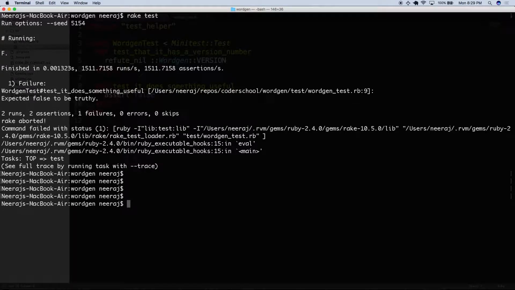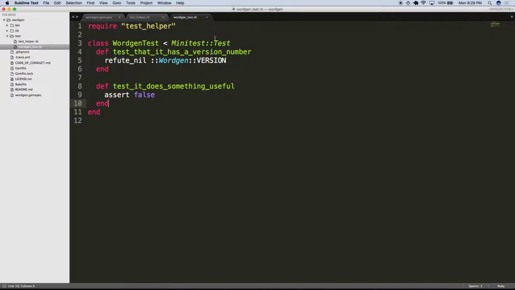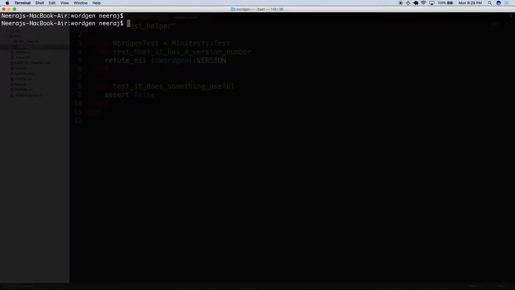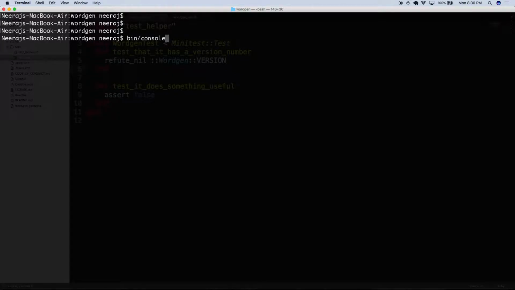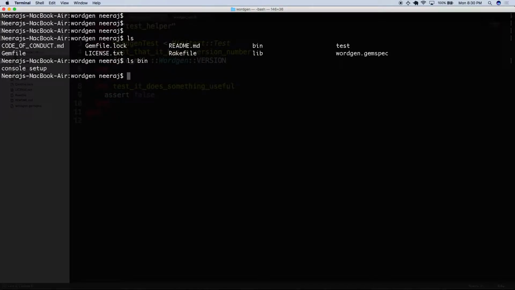We can start running some tests. How do we interact with our gem? The first way we can interact with it is via the tests. So we can write some tests, see how the gem works, start to exercise it that way. We also could exercise it via the command line. So we could run bin console. And what happens there is there's a bin folder here. Let me show that. So there's a bin folder, and it basically runs bin console and bin setup.